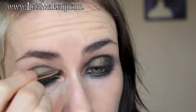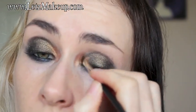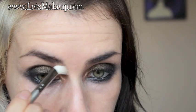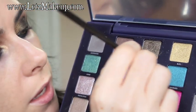I'm just going to use that directly around the tear duct area. Just blend it a little bit over onto the lid. It's a really, really lovely strong colour. And then I'm just going to get a new clean blending brush, which I will use for above the crease, and just use that to blend the Penny Lane into the rest of the inner corner. I'm going to dip the very tip of my brush back into Occupy, and then apply it just there again around the tear duct area on the bottom.